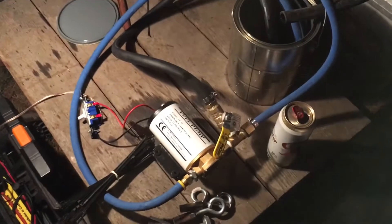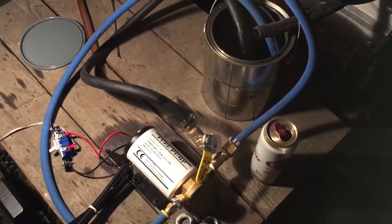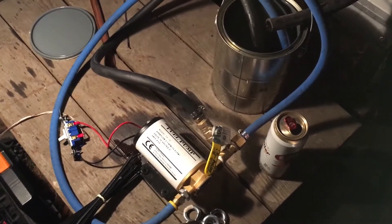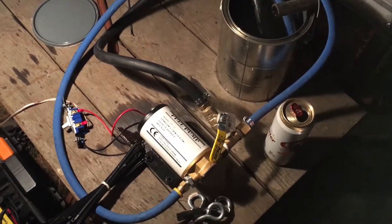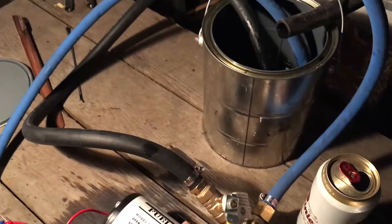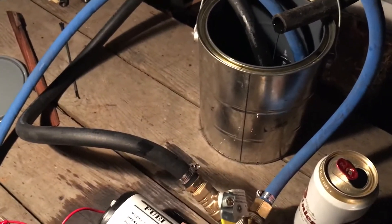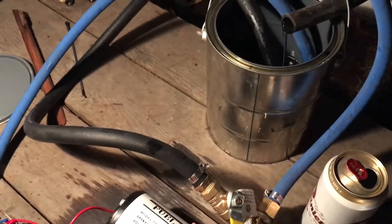We saw a cool thing — we were playing with the oil pump and the pressure regulator and finally got it to respond really rapidly to the inputs we give it with the pump bypass valve. We basically got the air out of the line, so if we speed up the pump less oil goes through, but if I reef on it all of a sudden a lot more comes through.